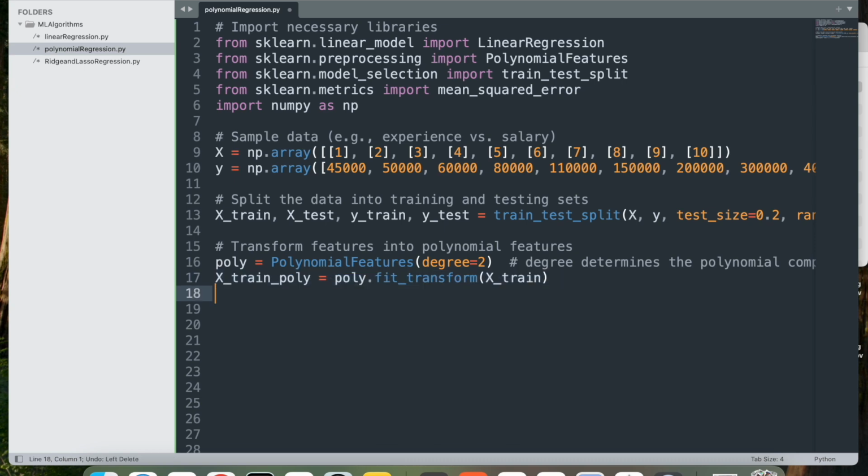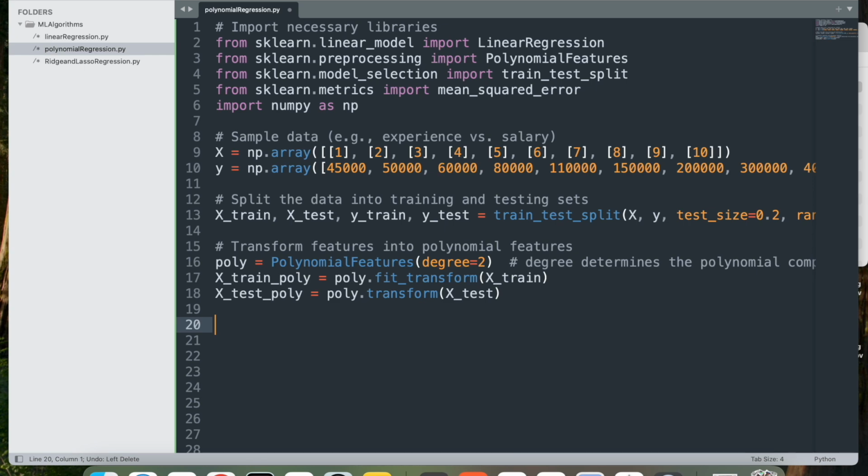Next, I'm going to say X_train_poly equal to poly.fit_transform(X_train), which transforms the X_train data into polynomial features. For degree 2, this transformation will add an additional column representing x squared alongside the original feature, allowing a linear regression model to fit a quadratic curve.